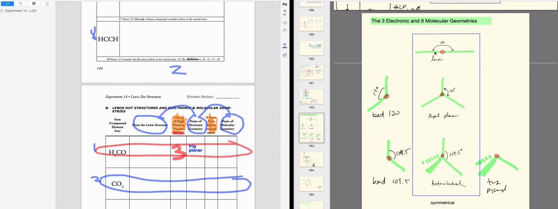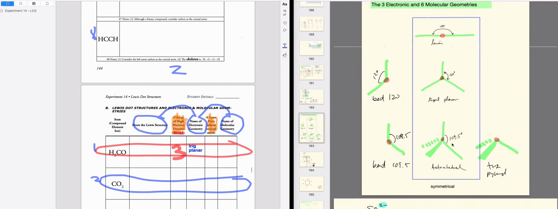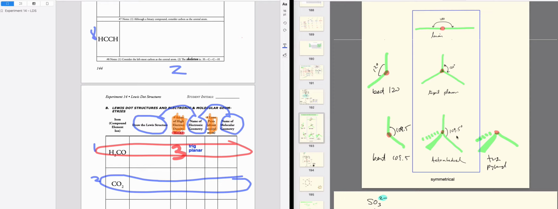You can have 2 things connected to the central atom, or you can have 2 areas of high electrons. You can have 3, or you can have 4. Now, just so you know, you can go up to 6, but in this class, I limit it to molecules with no more than 4 groups hanging off of the central atom. Okay, so if you see something with 5 or 6, you can ignore it. I won't ask you that on a test. But really, you can go up to 6. All right? So in other words, for everything I ask you, the number of areas of high electron density is either going to be the number 2, 3, or 4. Okay? So if it's 2, it's linear. If it's 3, it's trigonal planar.